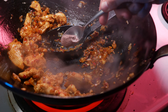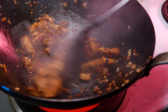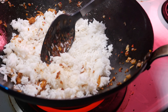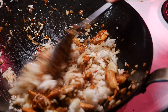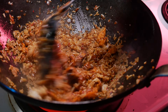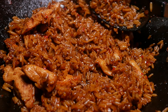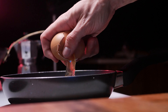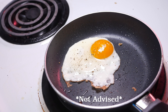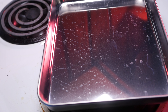Grab your favorite stir-fry vessel and get it ripping hot. Add a generous amount of high smoke point oil — the goal is to infuse the oil with flavor before adding the carb. Throw in the onion and keep it moving until golden brown. After 30 seconds to a minute, add the garlic and fresnos, using the tummy-and-head technique to ensure the garlic doesn't burn. Create a well in the center, add the chicken, and sear until crispy on one side — about 30 seconds in a mega-hot wok. Flip and stir fry for an additional 30 seconds until everything is nicely cooked.